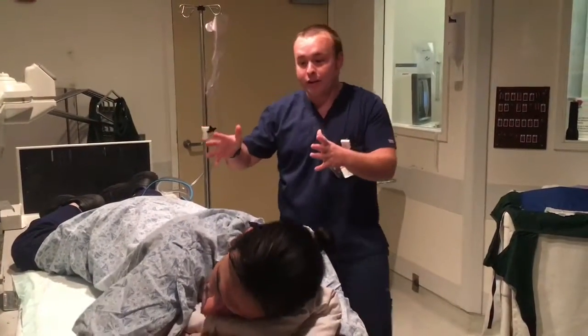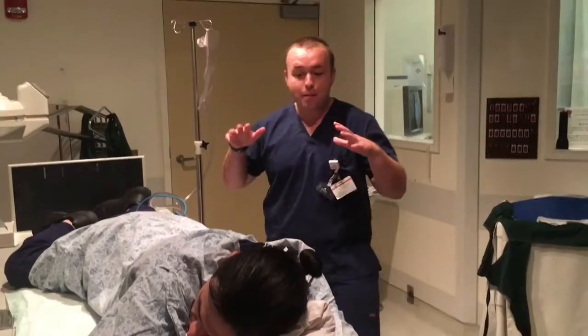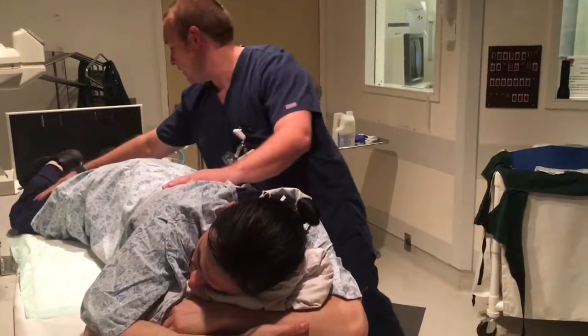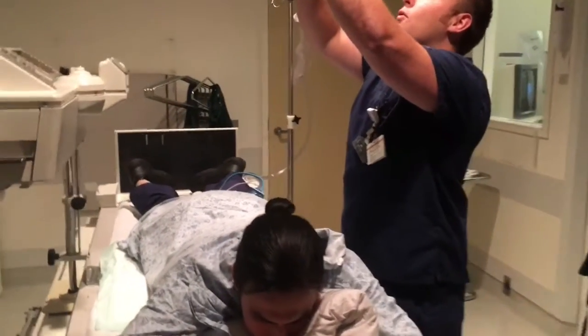Alright, so the doc just left. He just finished his fluoroscopy. I'm going to do my overhead pictures. We've got about 7 or 8 pictures to do. I'm going to start off with the PA. Patient's going to be totally prone, so go ahead and straighten out this leg, just nice and flat. Alright, I'm going to do an SID of 40.